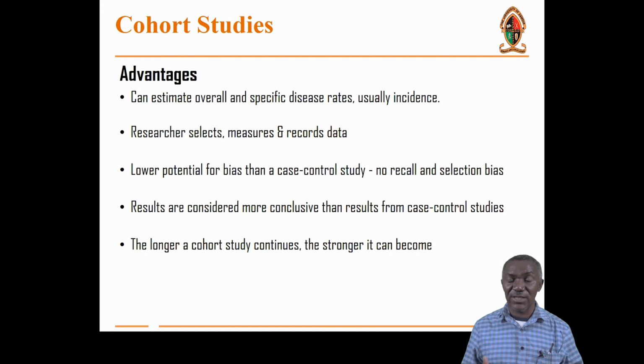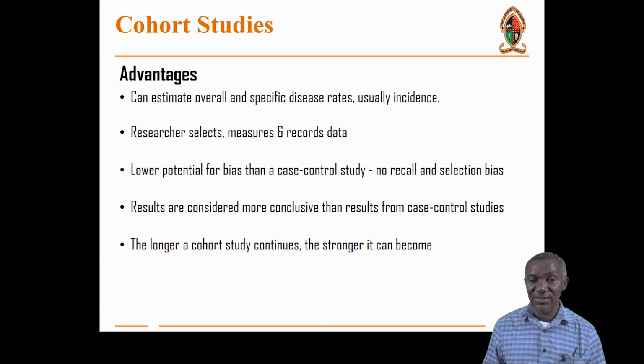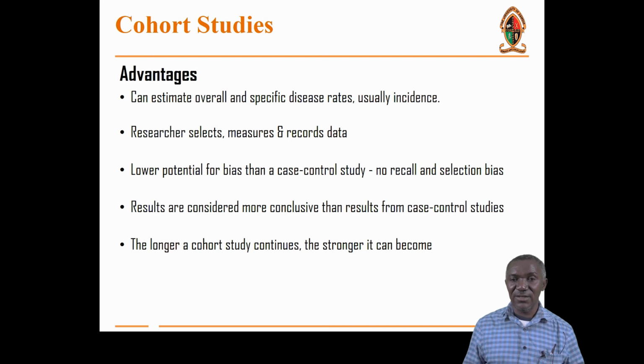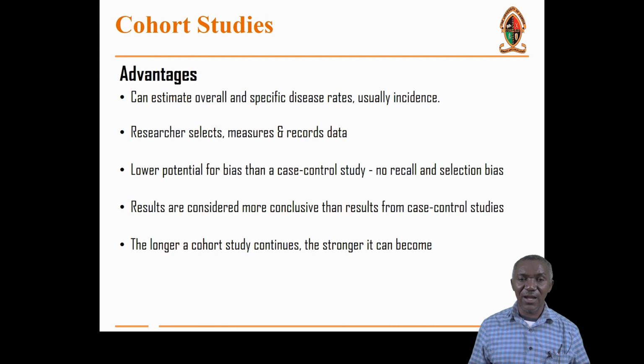If you look at it in terms of validity, the results from a cohort study give us a higher validity index compared to the cross-sectional study and the case control study. But of course, the experimental study will give us a better study because you can't establish causation under a cohort study, despite its high validity index.